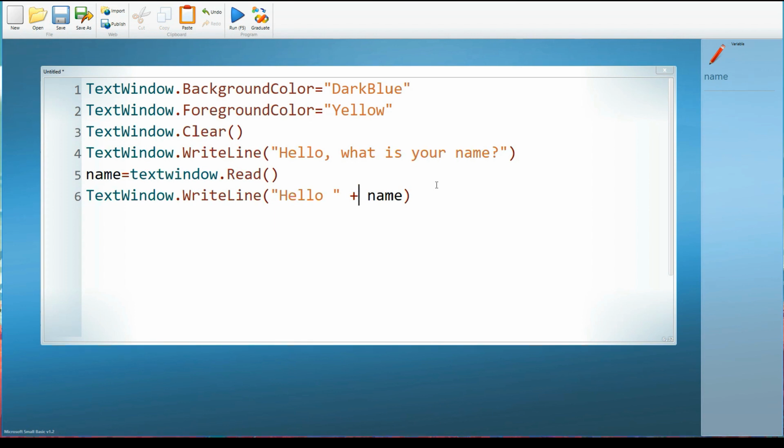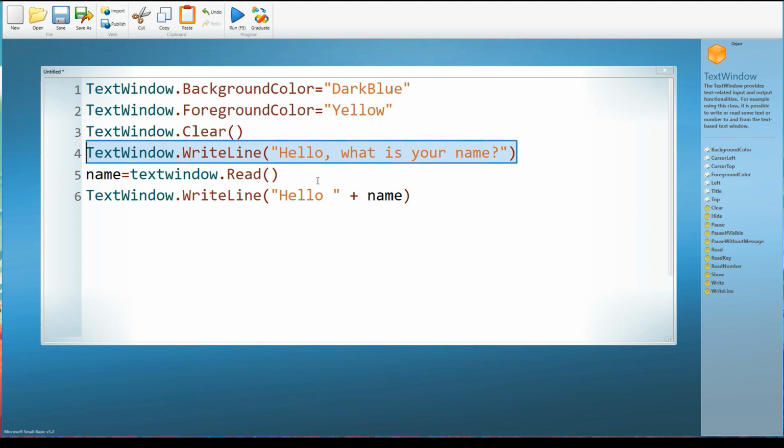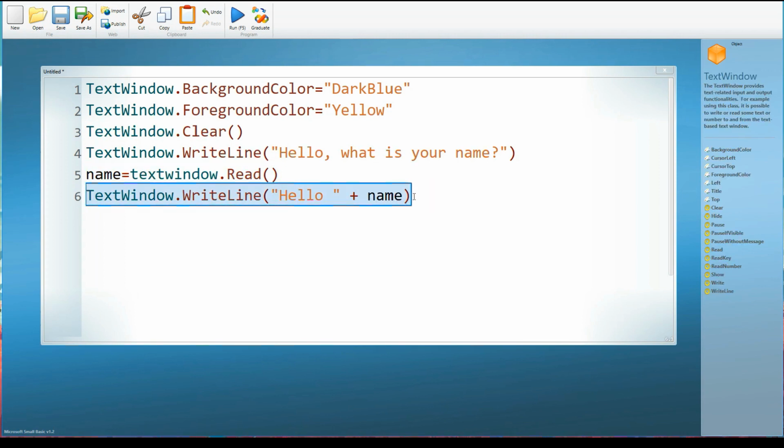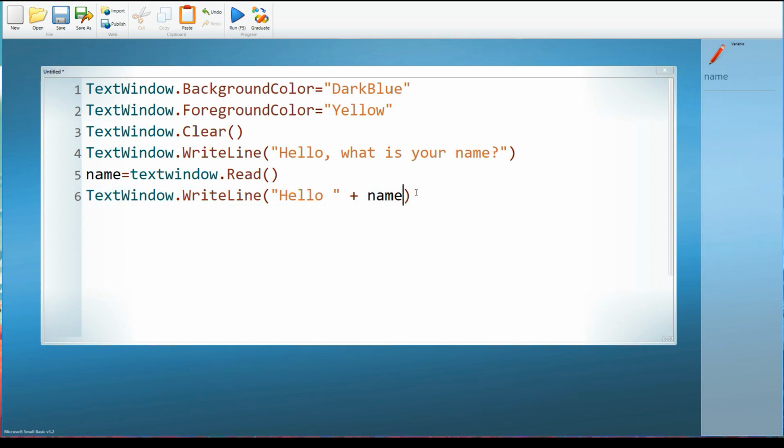Now we can use this plus sign to concatenate or join together as many phrases or as many strings and as many variables as we like. So what we're going to do here is say, hello, what is your name? So we've outputted that information, that string. We're then having the person's name inputted and stored in this variable name. And then we're outputting the words hello and their name. What we're going to do is add to that phrase being outputted the words and how old are you? And then the computer's going to ask us for that information, store it in another variable, and then we're going to have a final output which will concatenate strings and two variables. So let's see how we can do this then.